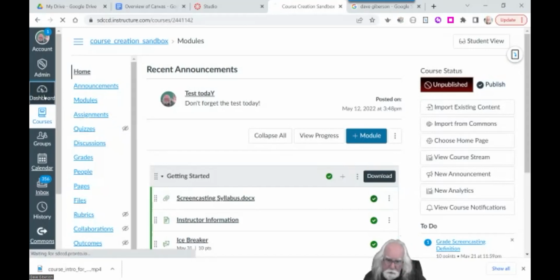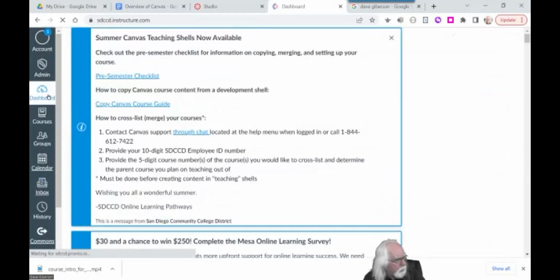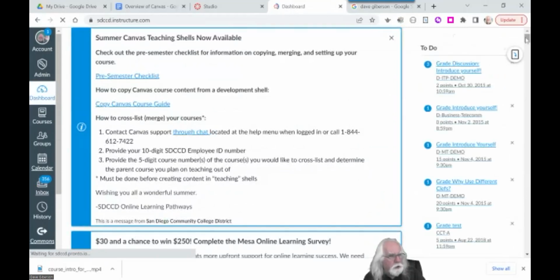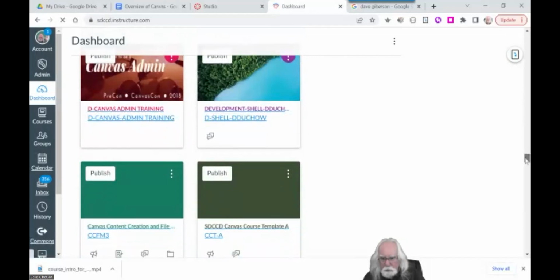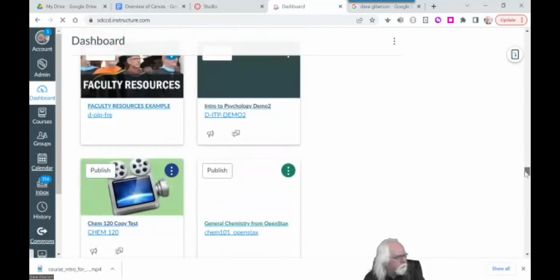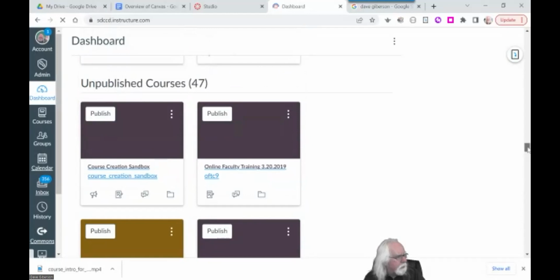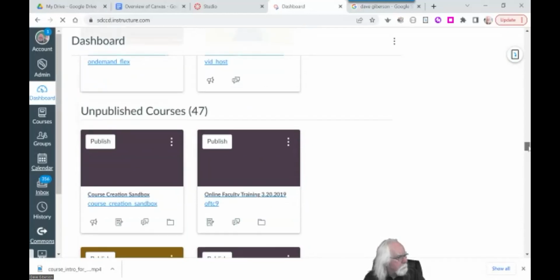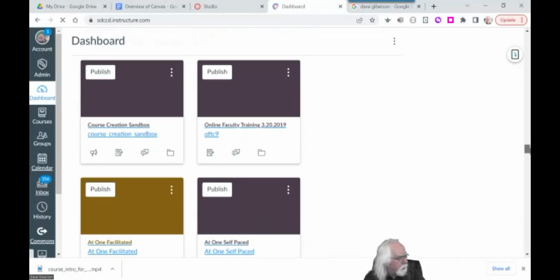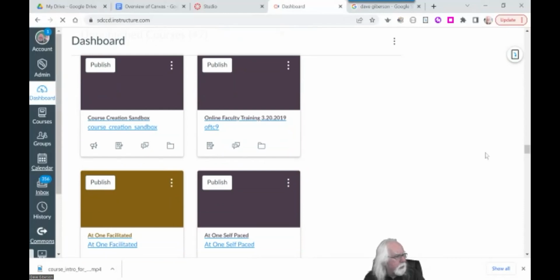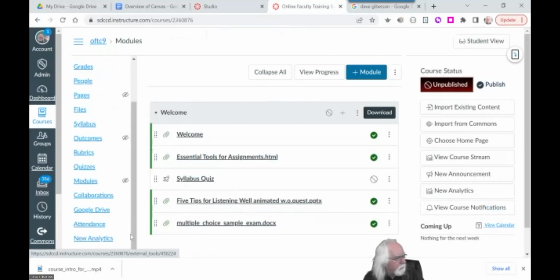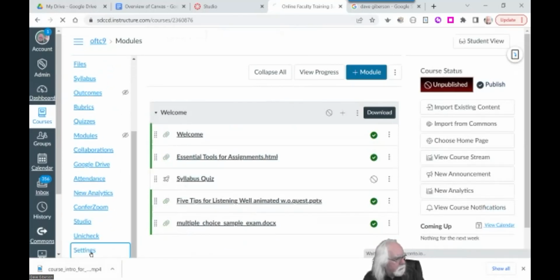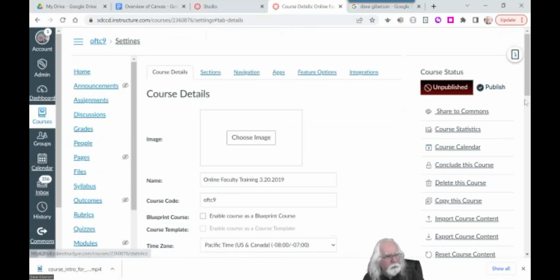Well, you go to your dashboard and you find your teaching shell, which will be labeled with the date or the semester and the course subject and so on. And I have a little sandbox shell we can use here. I'll just use this one. I'm going to make this a blank shell by going to settings, because I don't need this content anymore.